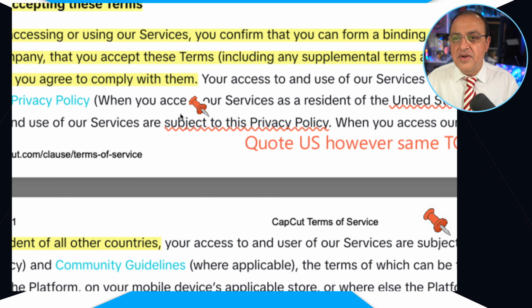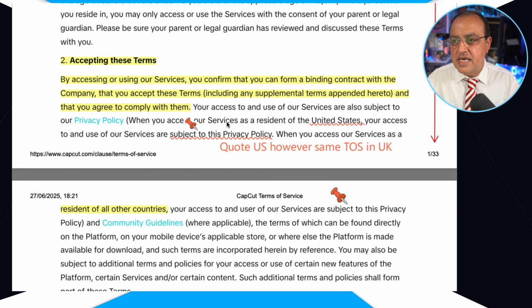So yeah, you agree to comply to them. Terms where it says, do not upload copyright material, do not be nasty to people. Totally agree with that. I originally saw a video and it was a music lawyer who highlighted that. So I went into a lot more detail. I'll leave a link to her YouTube channel.